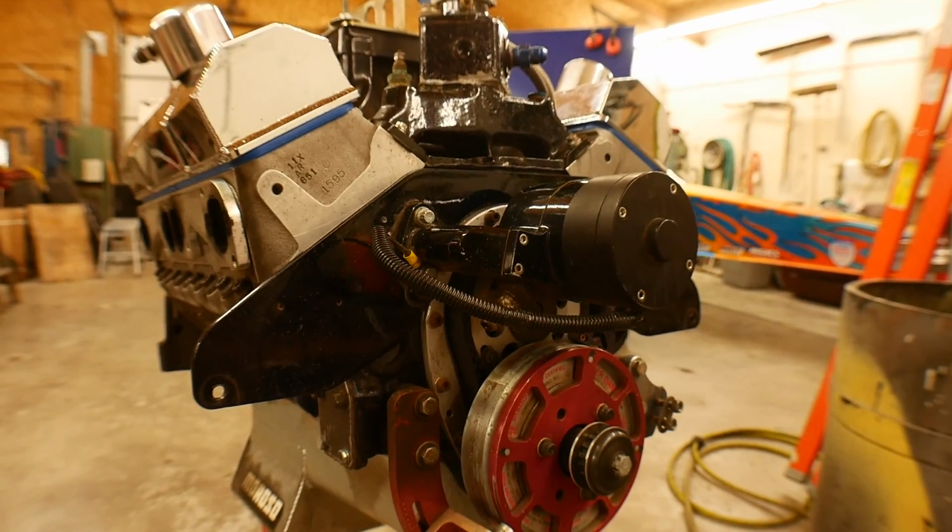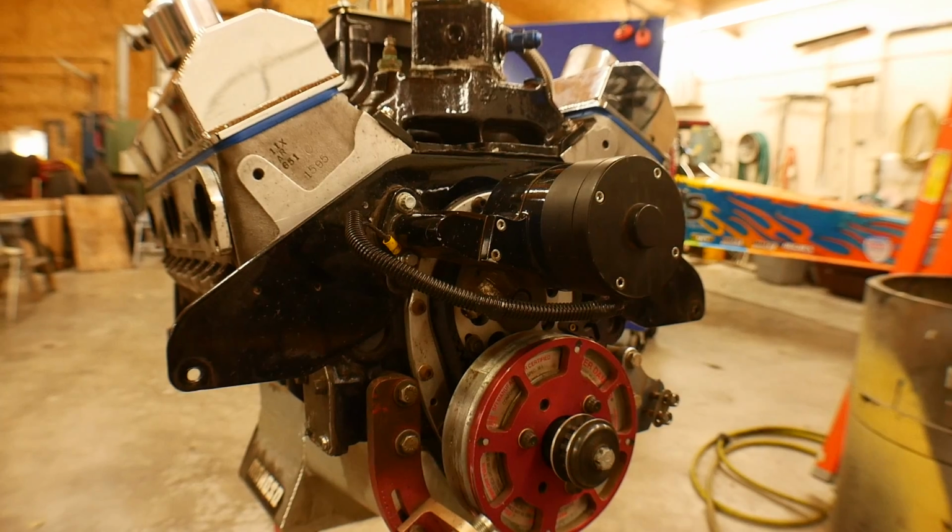All right, for the last 3 years, I've been running the same exact setup in my race car. That is an alcohol carbureted 434 cubic inch small block Chevy. It puts out about 700 to 750 horsepower. I have to put a little asterisk beside that because I have not dynoed this motor, so I don't know. That's just a guess based off of what the old man's car runs and what my car weighs. We're just thinking it's in that range somewhere.